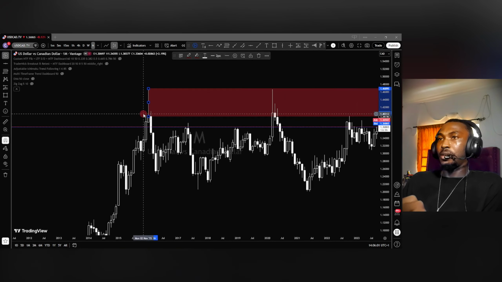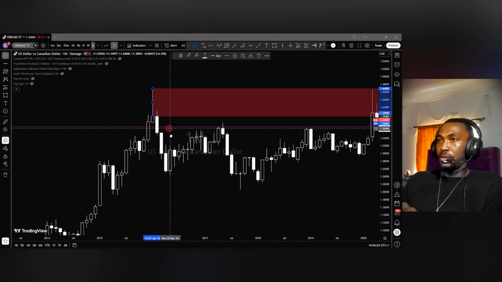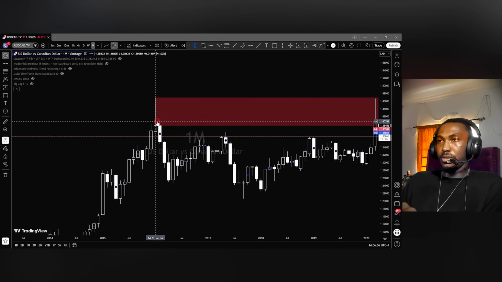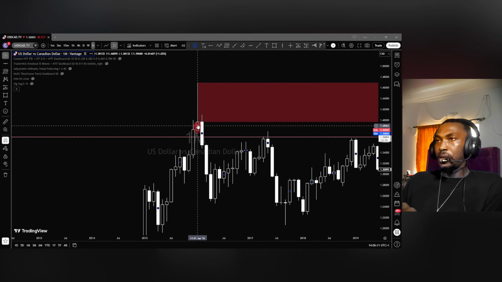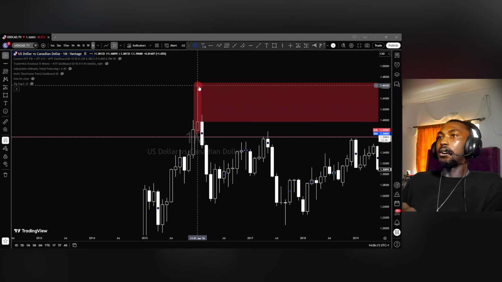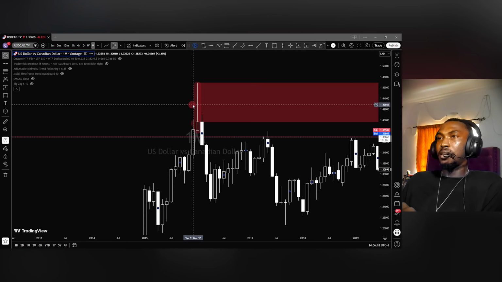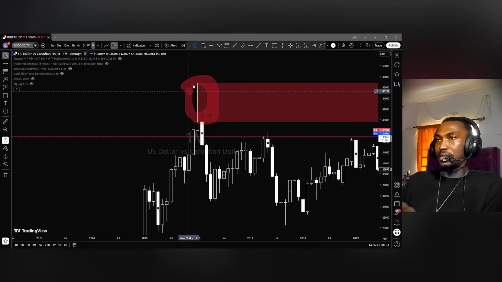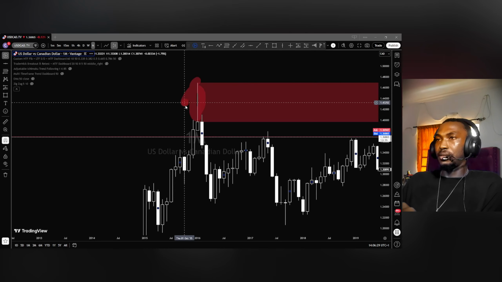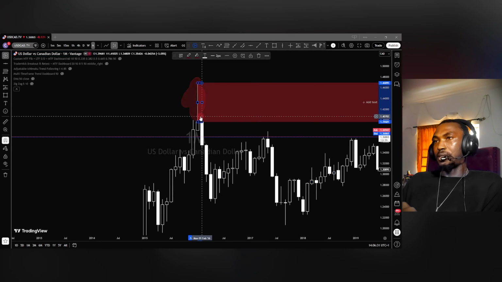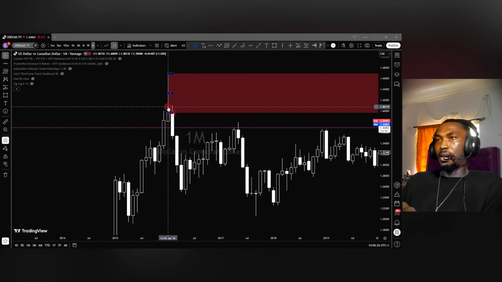Why do I say it's a supply zone? To me, this candle is bullish, first and foremost. Don't forget, it closed bullish. However, price started from the bottom, went so high, and immediately got forced so low that it closed right here. So all the crazy sell orders are inside this area instead. Everything after this point is the reaction, or a fallout of what happened inside this area. That is why I aim for this instead, this wick alongside the close of this, the opening of this body. That is why I aim for the zone.